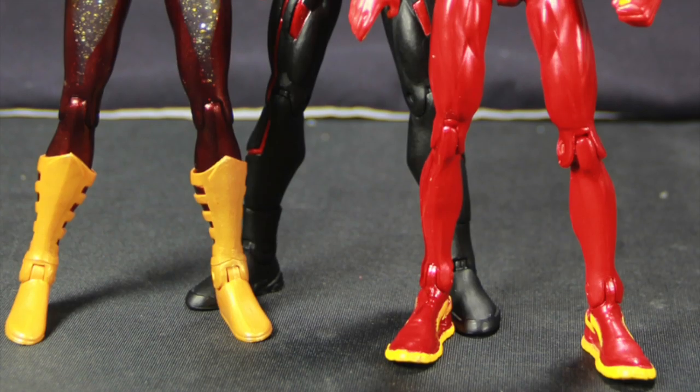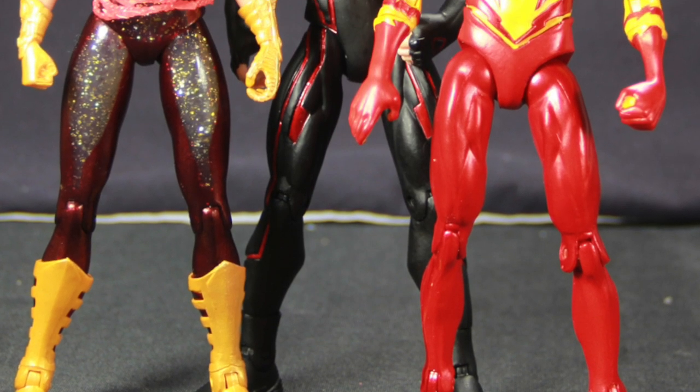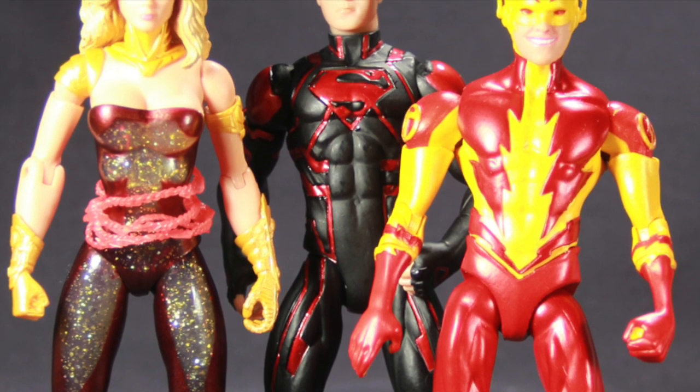So, as I mentioned before, all three of these Teen Titan figures, Kid Flash, Superboy, and Wonder Girl, are out at comic and specialty shops. So if you want to pick these up, start checking now.